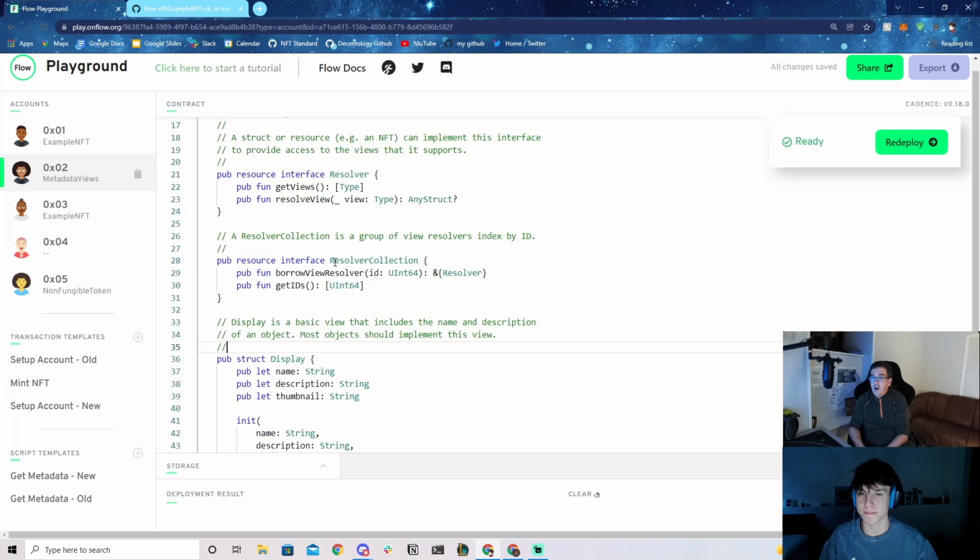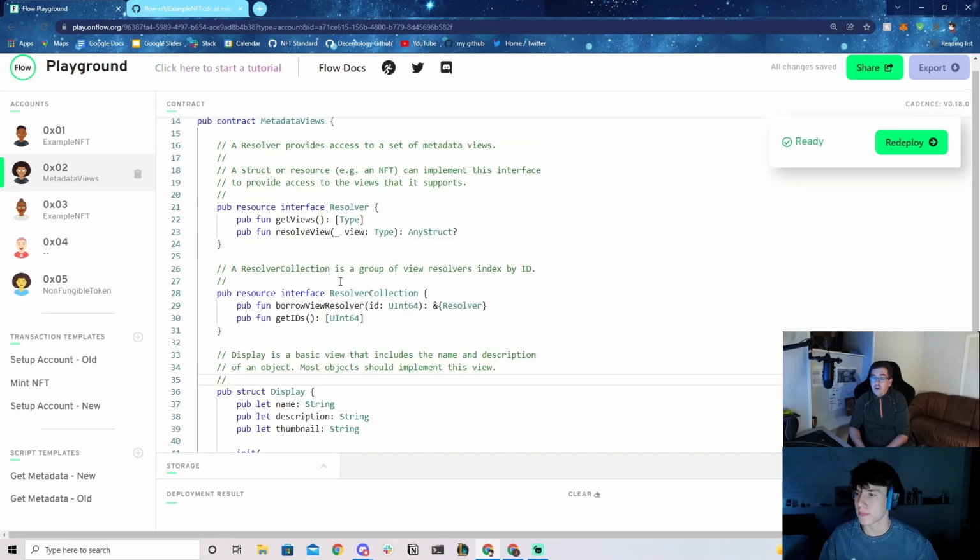Yep. Another thing, we're not going to show that now, but it will come in that follow-up video: in the future, the resolver interface will be default implemented by the non-fungible token. It requires a feature upgrade to the Cadence language that is slated to be merged soon. Then you will be able to remove even more code than we have done now and get an even slimmer implementation. But what we're basically saying here is that our NFT has two methods.